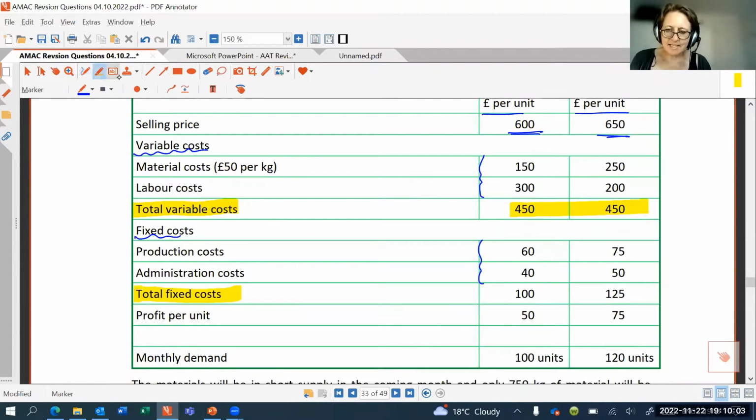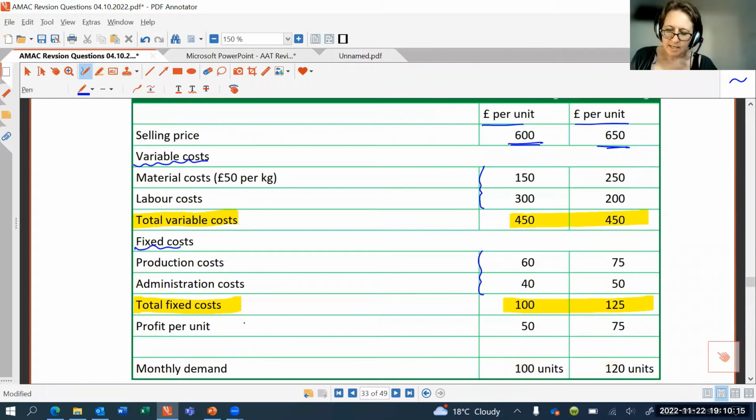And just because I like to be really quite sure about what I've been told, I might just want to prove that profit figure. So let me just check I'm understanding what they're telling me here. The product MEG, as an example, sells at £600 for a unit. It involves variable costs of 450 and it involves fixed costs of 100. So to get to profit, I need to deduct both variable and fixed costs. So it does indeed give me a profit of 50. So now I'm quite happy and satisfied that I understand where that profit comes from.